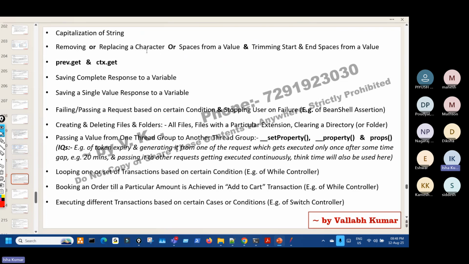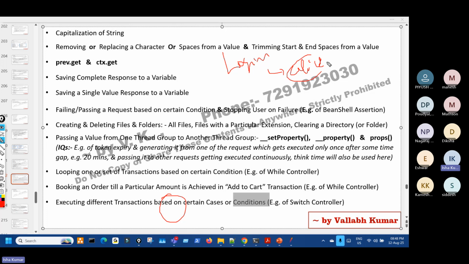On that same line, there are some other examples as well. Example of BeanShell, and all these are there. Then we have an example of while controller and switch controller. Switch controller is like jumping to a different transaction. It means that suppose you try to do login and then you are trying to click on a product right after login.